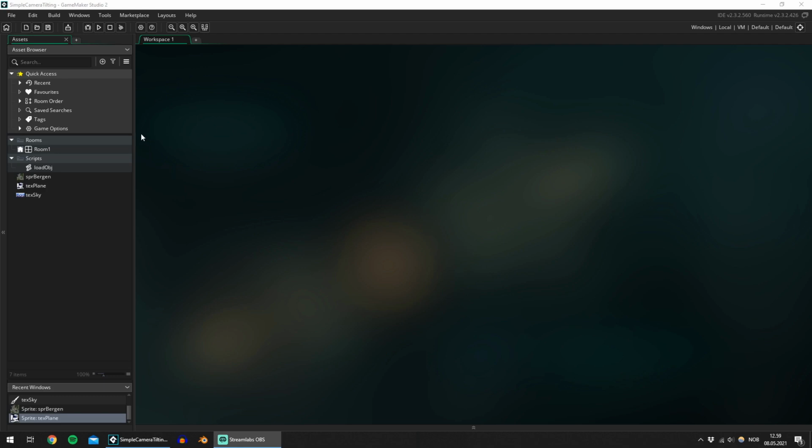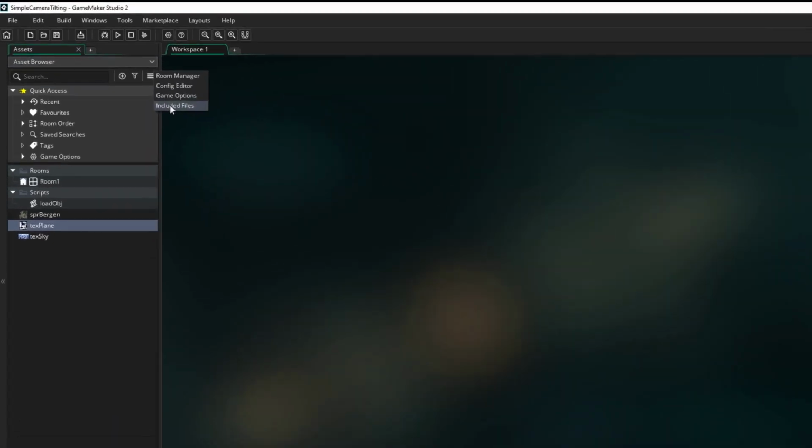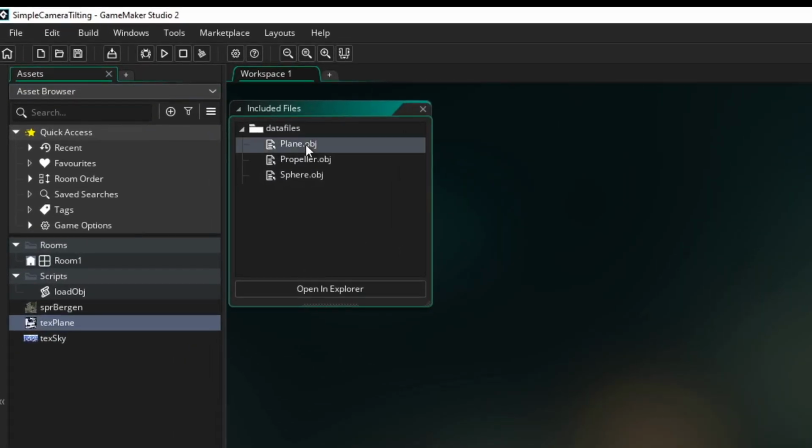In this video I will show you a super simple way of creating a gimbal lock free camera in GameMaker Studio 2 that will allow you to yaw, pitch and roll your camera without any limitations. It will primarily use built-in functions for manipulating matrices. If you have any experience with matrices from before, that will be very handy, but I'm still going to try to explain it to you as if you are 5.